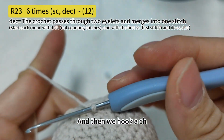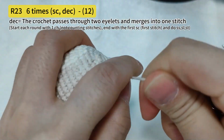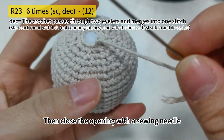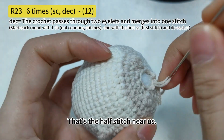And then we hook a CH. Disconnect. Then close the opening with a sewing needle. Pick this stitch directly to flow. That's the half stitch near us.